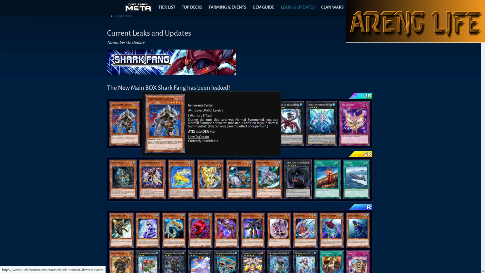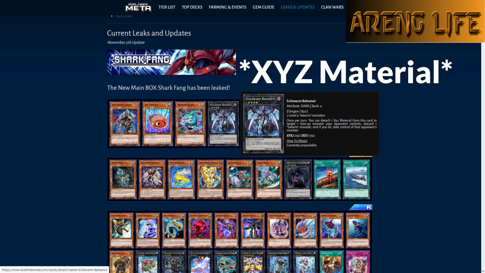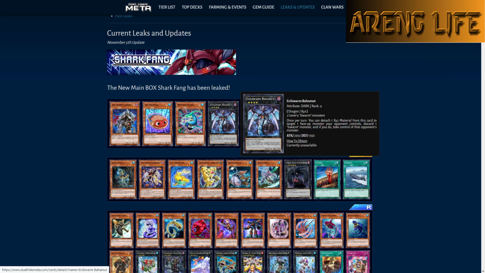So I think Evilswarm might be one of the new better decks, and we don't have to calculate the 50s, which is a thing Evilswarms are known for. Now they're going to be making Bahamut, which says once per turn you can detach one Xyz monster from this card, target one face-up monster your opponent controls, discard one Evilswarm monster, and if you do, take control of that opponent's monster. It is kind of an insane ability. It is really strong. Doesn't matter what your opponent really has, as long as you can target that monster, you can basically take it, unless it's one of those weird monsters that can't be stolen. But I highly doubt anyone's going to be playing something like Horus or one of those weird decks. But yeah, Bahamut is kind of insane.